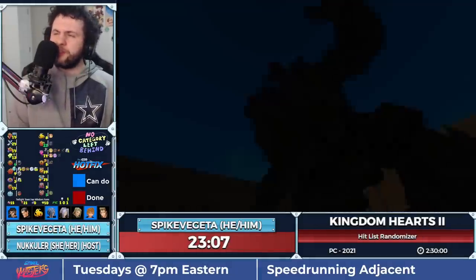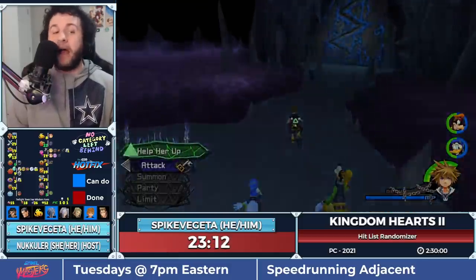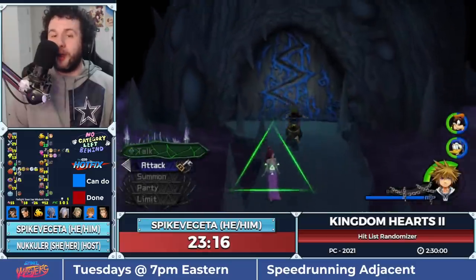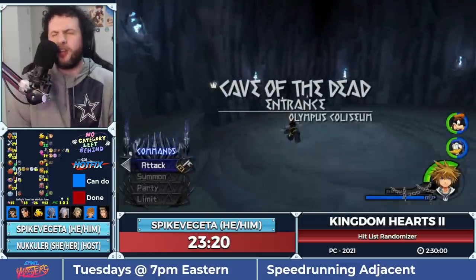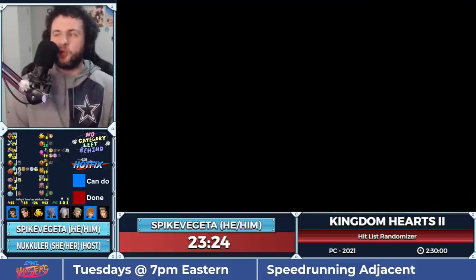Let's do at least the first little shotgun here of Olympus Coliseum. I tell you what, I really want to go to 100 Acre Wood. Derpy would be proud right now. I really want to go there, but I don't have any torn pages yet. I could go there to just get three checks, but I generally like to combine my trips a little bit.